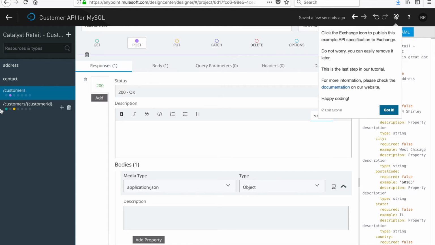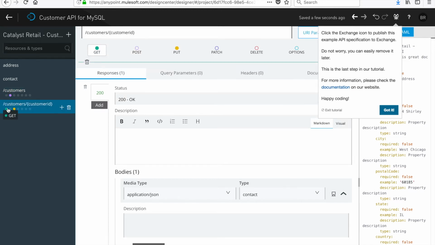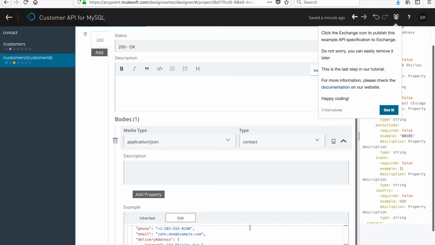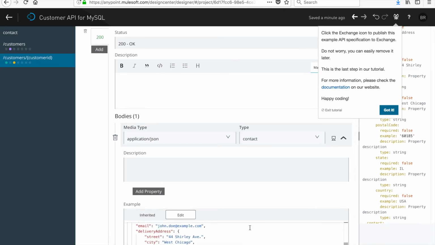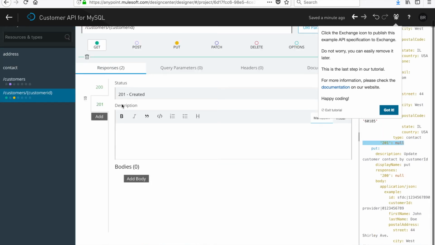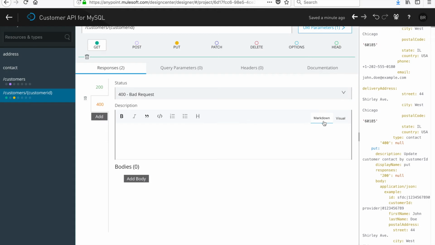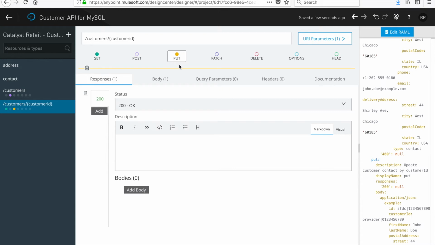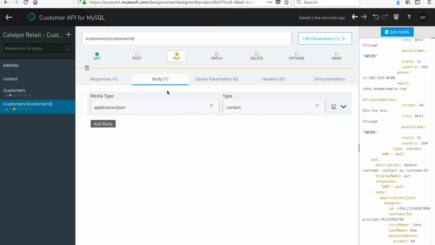I've got my post up here, but you also see on my get, I've got a 200 out here where I'm going to do a get, and it's going to return a contact data type that I have out here. And that contact allows me to provide an example as we see down below, which I could fill in. I could add additional response codes out here, like maybe I wanted to add in a 404, and I could add the description that I have in that, and then be able to extend out and see what am I going to do when I have a put, what does the body look like.